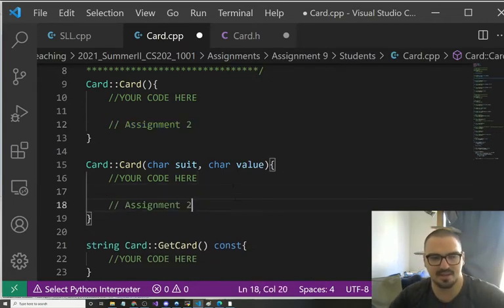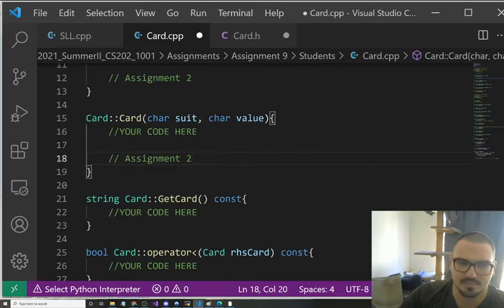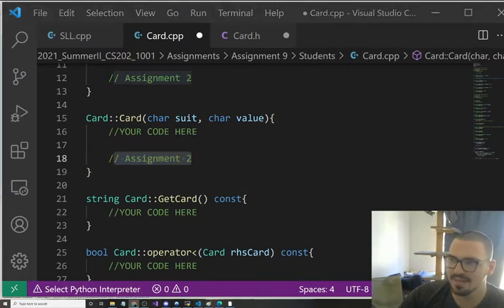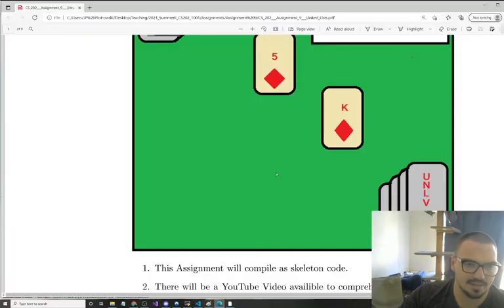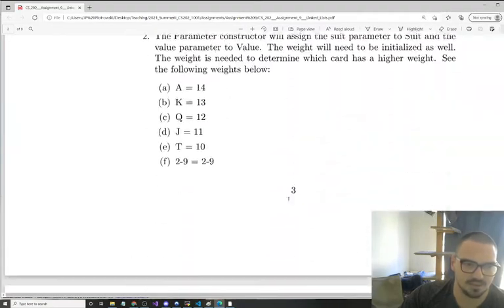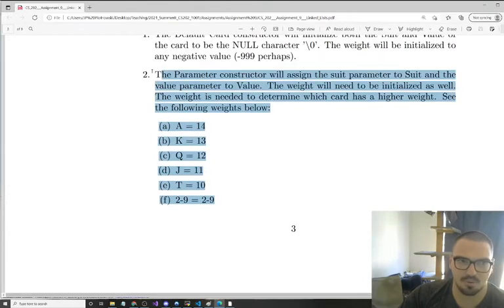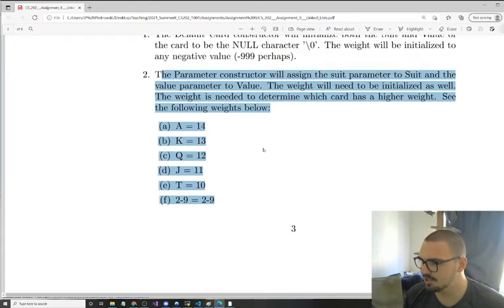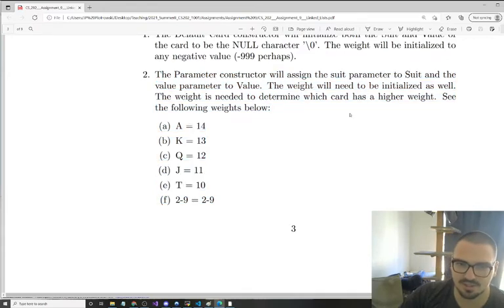This one I think will be exactly the same as well. I ask you to initialize the weight value as well. You recall that? So you'll notice it's almost the exact same thing I ask you to do right here. The parameter constructor needs to initialize the weight to be some integer value. I think you could just copy that from assignment 2. I don't think I'd change that up at all.